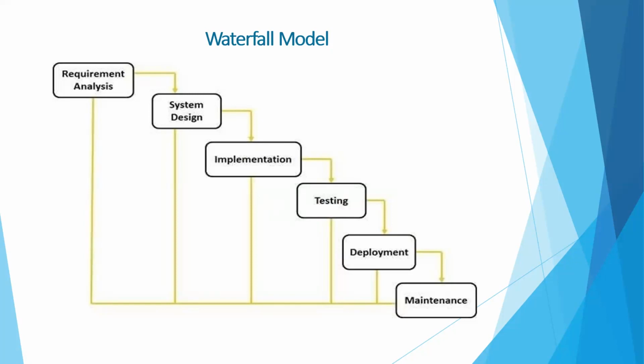Understand, right? So the product owner will not come into this waterfall model. Sorry, the product owner will be involved only in the implementation phase. Basically, in the agile process we have the product owner role, but we don't have a specific role as a product owner in this waterfall model. That comes in the agile model basically.